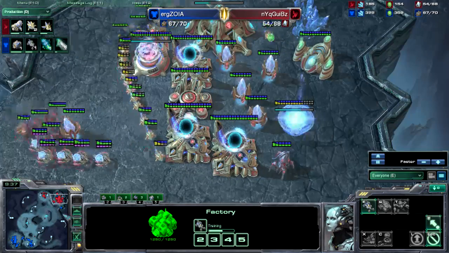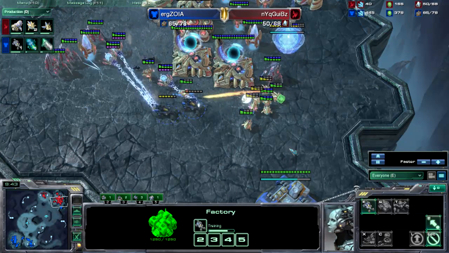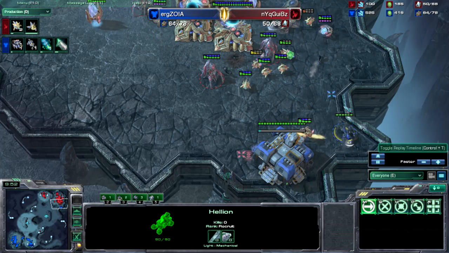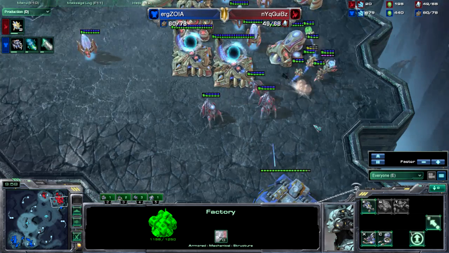Trying to get a good lineup there. Not getting any good shots because I'm bad. And now he finally sees the factory, so he's going to try and focus fire it down. And guys, factories have 1250 life. That's a lot of health to have to kill.